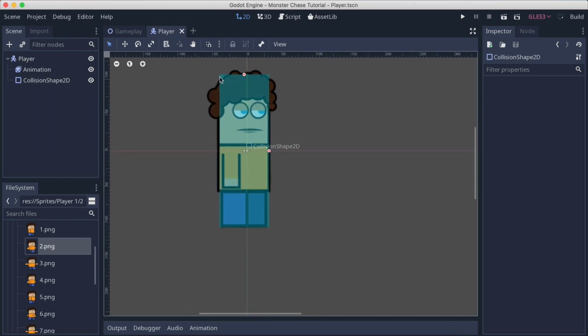Simply, this is the body, this is the shape where we're going to detect collisions when it comes to our player. So when the player touches something, in our case a monster, so when we touch a monster over here, as you can see on the left or right side, or above or down. Anyways, we are going to detect that collision, but we need this shape in order to do that.